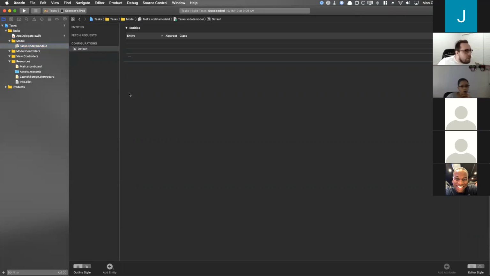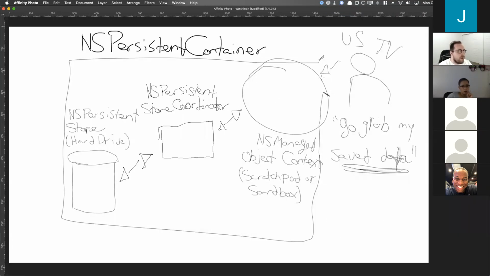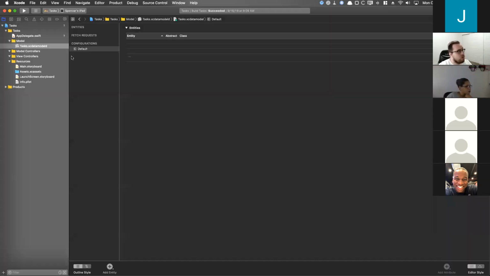And this looks a little bit different than anything we've seen before. The purpose of this file is for you to essentially create your model objects, but make them able to be stored in Core Data. You can't just store anything you want in Core Data. It has to have a certain set of functionalities in order to be stored there. I'll talk about what that is in just a second, but if you want to save anything using Core Data, you need to write it out in a data model file like we are here.